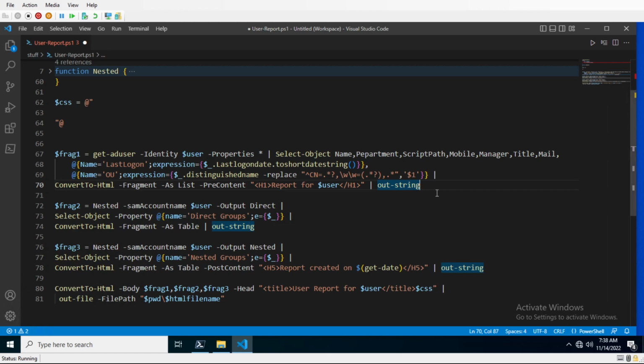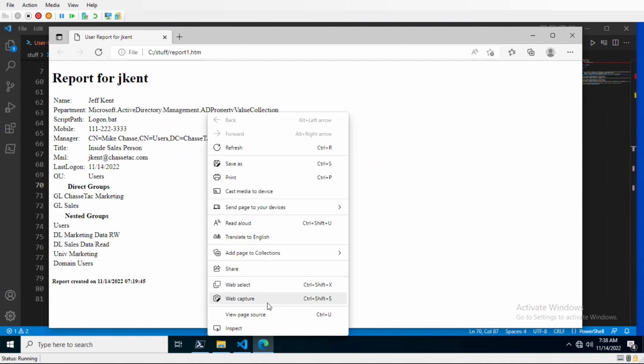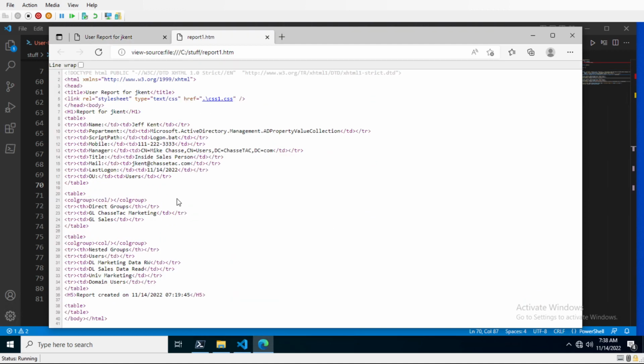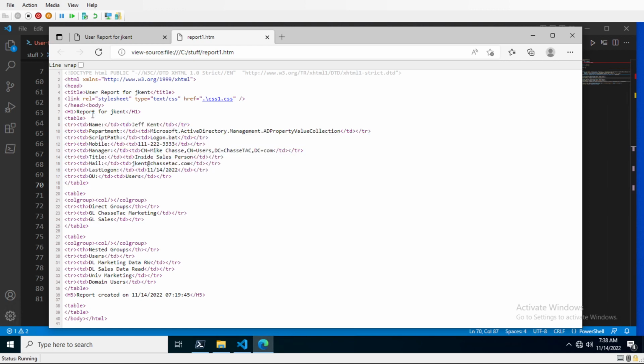For instance, if we open up report 1 again and do the view source, this is the fragment for table 1, that first table. What I need to do is work that fragment, and probably the easiest thing to do is use the replace operator. Where I see table, I want to replace it with table ID equals blah blah blah. So I want to add something in there.